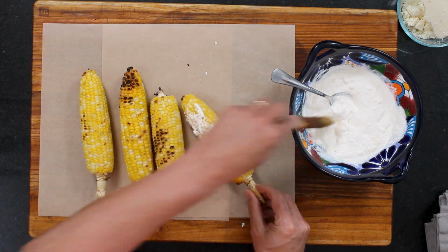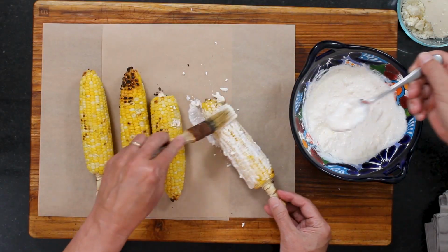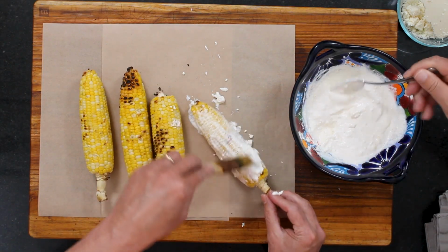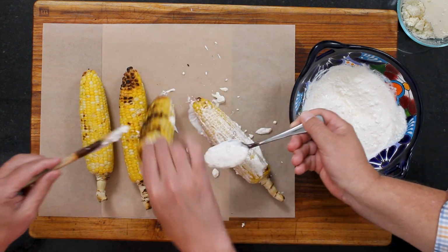Get that good and slathered. It's really important that you apply this when the corn is nice and hot, because it just kind of gets that cheese started. Cotija is not a real melty kind of cheese, but why don't I do this there, and then you can smear it. All right. We'll work as a team. Yeah, there you go. And here's the one that doesn't have a handle.